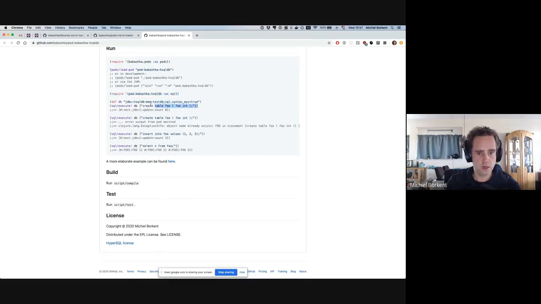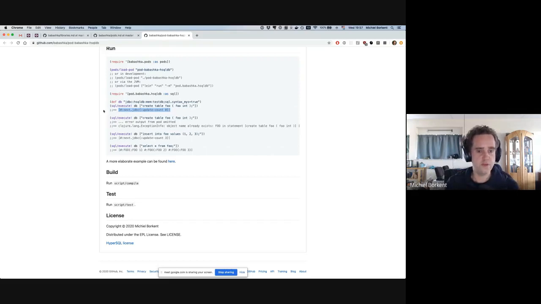So now you can create a HSQL database that is managed by this pod, and you talk to it via Eden. So these arguments are serialized to Eden, and then they are processed by the pod, and then this is the response that comes back. But it just looks like normal Clojure code.